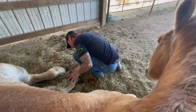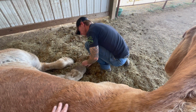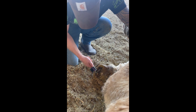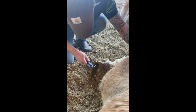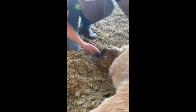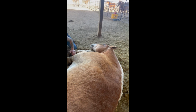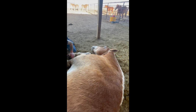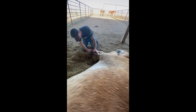She said if we saw him laying down, we needed to get his hooves cleaned out as much as possible to get all the rocks out. So since he was laying down, Corey and I got in there and got all the rocks cleaned out. Well, Corey got the rocks cleaned out, and I just comforted him while he was doing that. He was such a good boy, and I've never seen a horse behave like this. He completely laid down for Corey and let him clean everything out. We got all the rocks out, so hopefully that was going to be more comfortable for him as well.